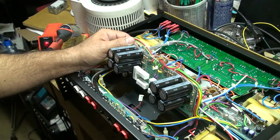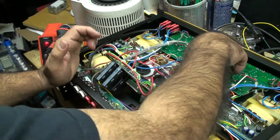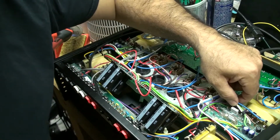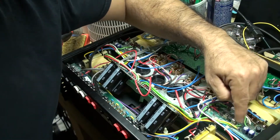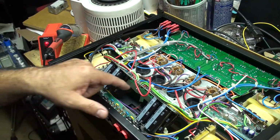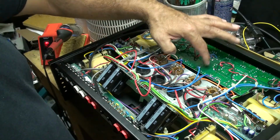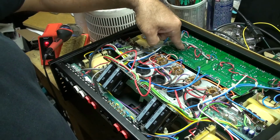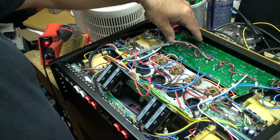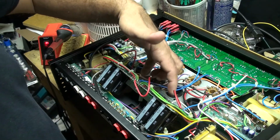So what I'm going to do now is put this back in, wire it back up, then go over to this side and see if I can find a trim pot. I thought maybe I would find them here, but I don't see them anywhere. There's a fuse here, and I don't see the trim pot anywhere here or here. So I'll put this back and then bring out the schematic one more time. It does show it near this area here for the 12AT7. So it should be here somewhere on this side for the bias of the tubes here going to the main or the power board.